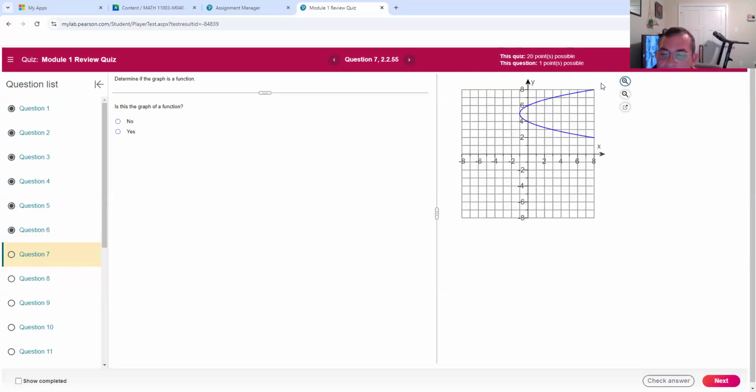Is that graph a function? And y'all are all correct. Because remember, if you draw a vertical line down that graph, the vertical line would intersect it twice, which means it's not a function. Okay. So if you got a graph that looks anything like mine, you got to put no on that, okay?